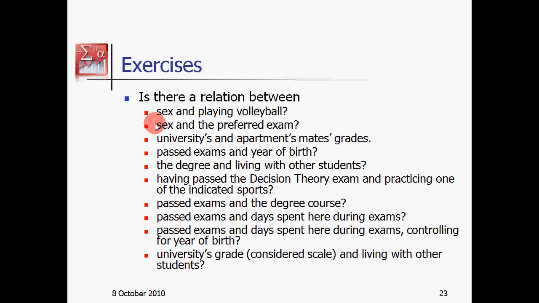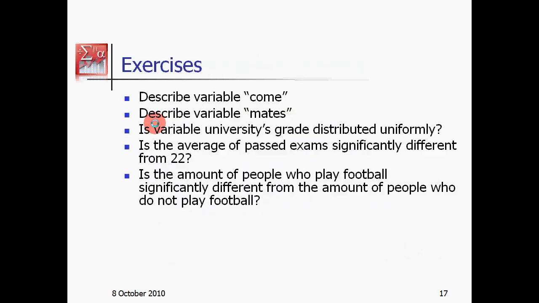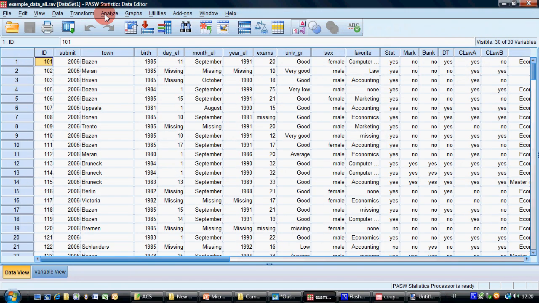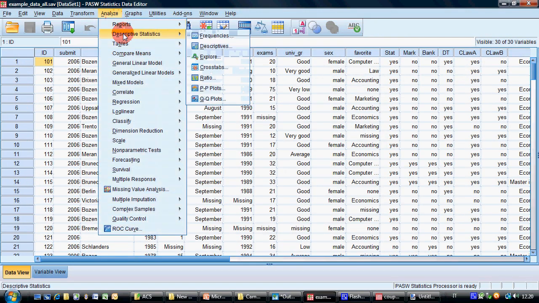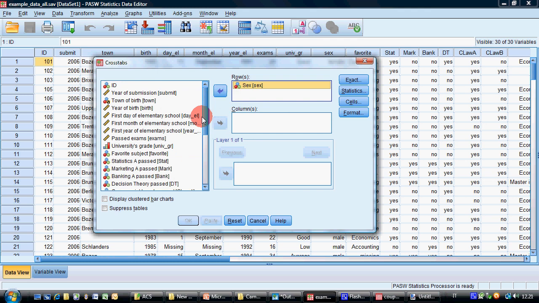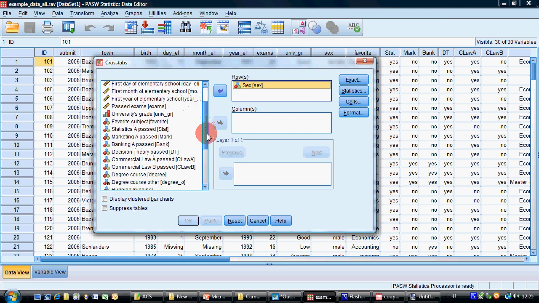Well, in any case, 2 nominal variables: a 2-dimensional contingency table to get a description, and a chi-square test. So, analyze, descriptive statistics, crosstabs, sex, and favorite subject. If you want, you can get the test immediately.